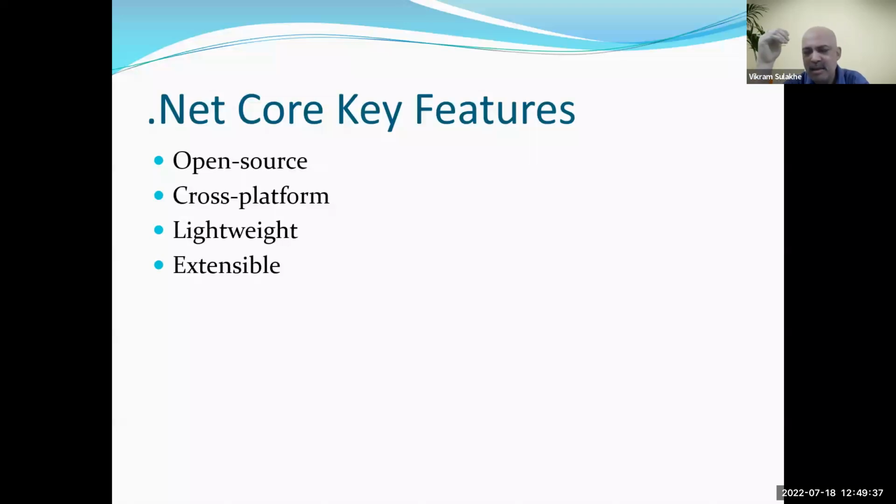But they have made it extensible. Meaning, if you want to include third-party tools, third-party controls, they are very easily available. You can download a lot of libraries that are third-party extensions. So it's very extensible. You can plug and play a lot of things, and these things can be added to your system. We'll be seeing that later in our application. There's something called NuGet. So you can NuGet your applications. NuGet is basically a way of copying whatever files you require; it installs them on your system. So that is the extensible part of it in .NET Core.